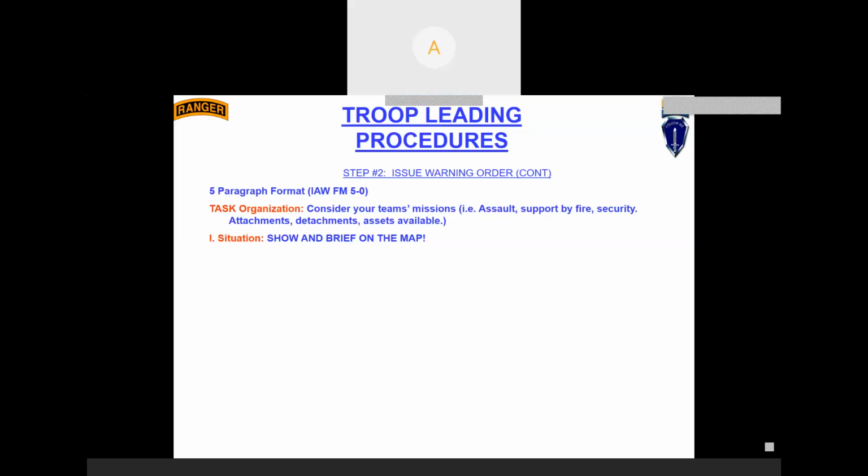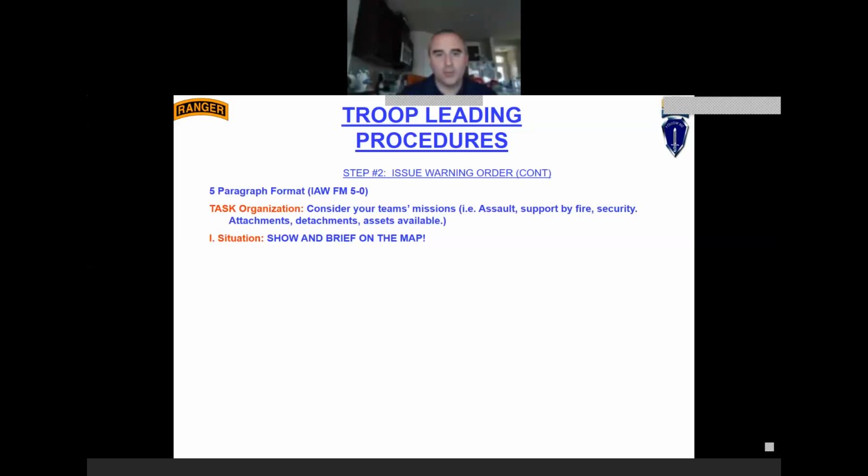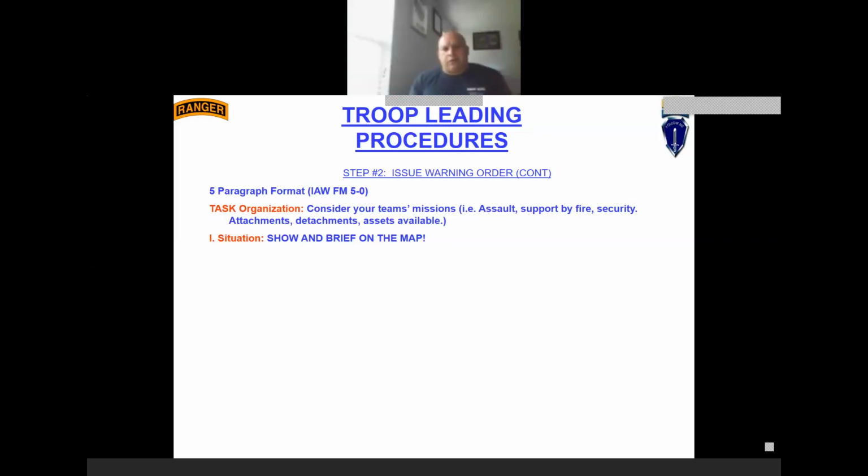It's just make some kind of map, whether it be a terrain model on the ground or a paper map. Just some kind of map is all you need. All it does is alert the platoon or squad to where you're patrolling, so they have an idea. People are able to identify where they're at and why they're walking on patrol. If they see that major terrain feature, the hilltop, that radio tower, that road, they know where they're at.